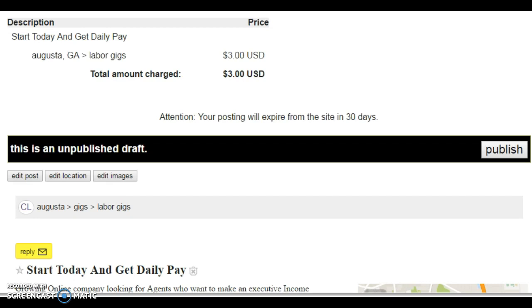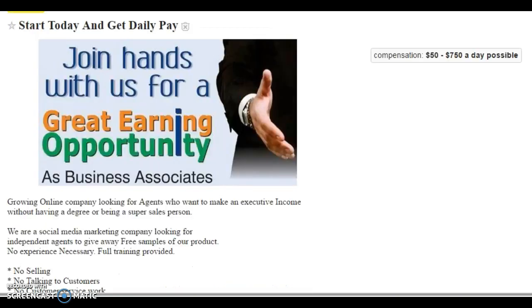Now I want to quickly mention the picture, because I don't think I mentioned it, and I want to give you some insight on that. You could just go to Google and get some free picture that has this feel to it, where it seems like an opportunity, a business, some kind of work, just to give a visual to let your ad pop.